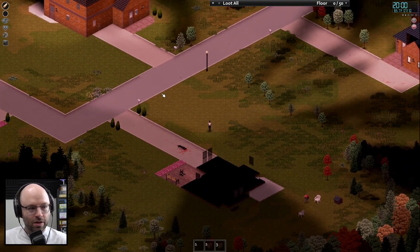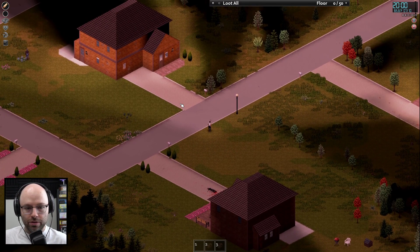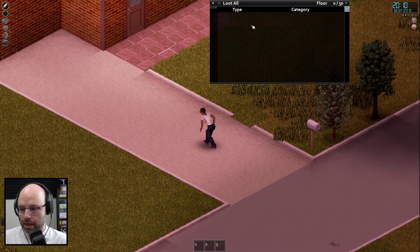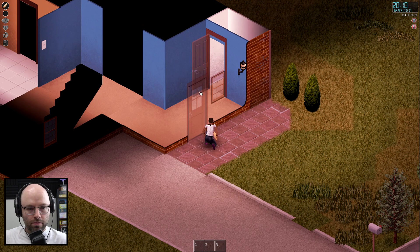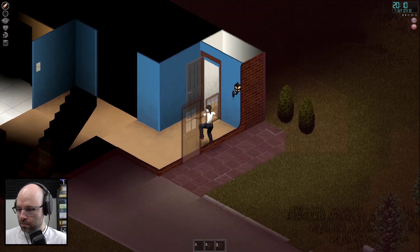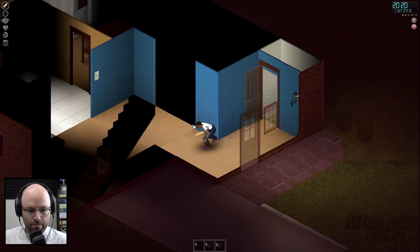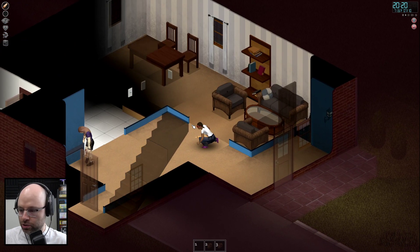All right, time to visit the neighbors. I think we're doing much better on this one than we did on our last one. Make sure you're sneaking as we do — see a zombie right over here. Nothing in the mailbox. What did people say they thought my highest possible score would be? They thought three days. So far so good, just scouting.